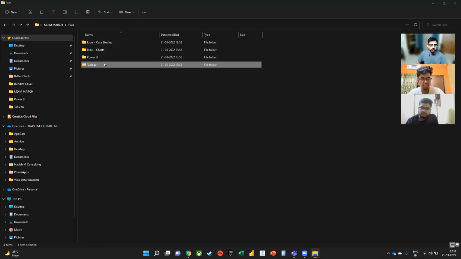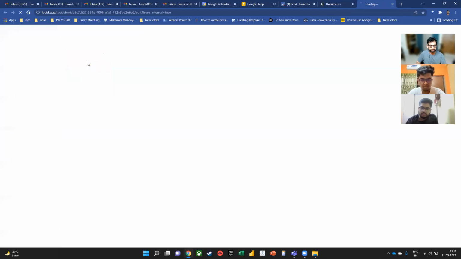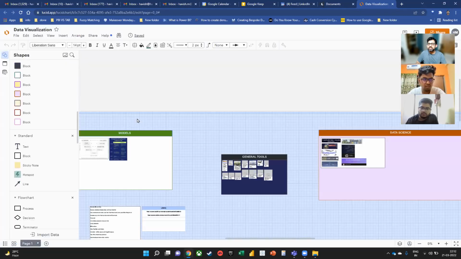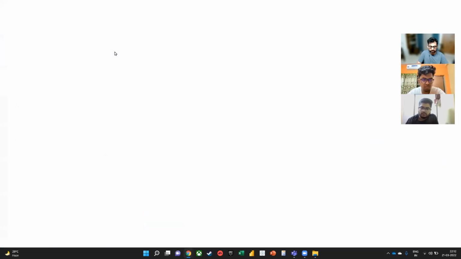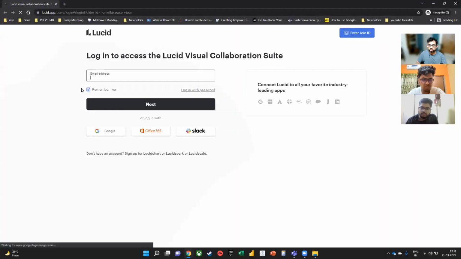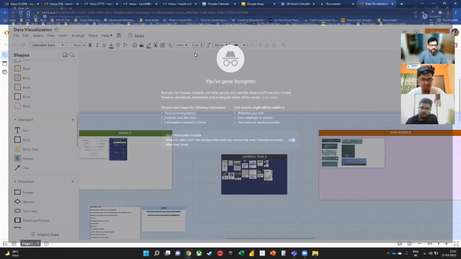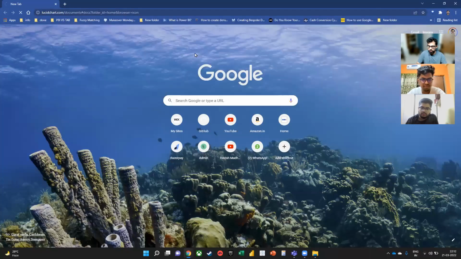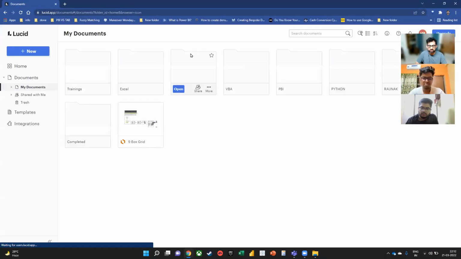Now, the first thing I would like to share with you is this. So there is something called Lucid Chart. If you haven't heard of it before, let me tell you what it is. So Lucid Chart is a diagramming tool. It allows you to create diagrams. And Lucid Chart is really, really popular. In fact, it is so popular, if I can show you. If you haven't been using it, you should, right? For your college projects also.